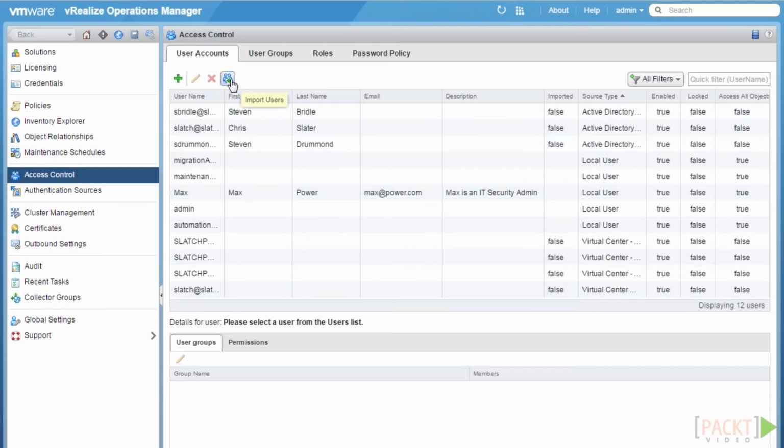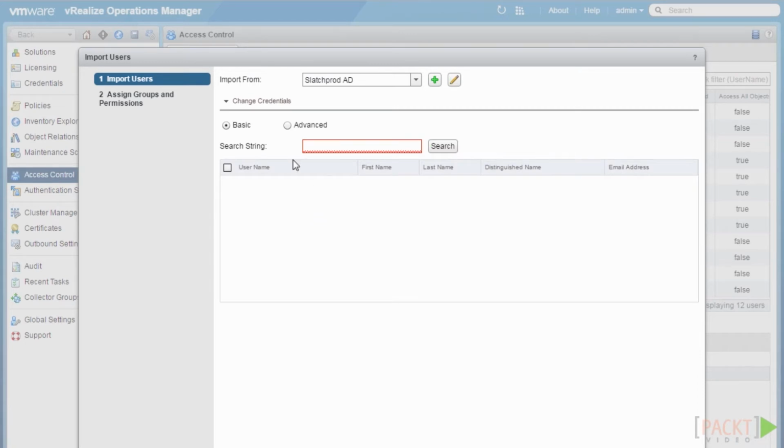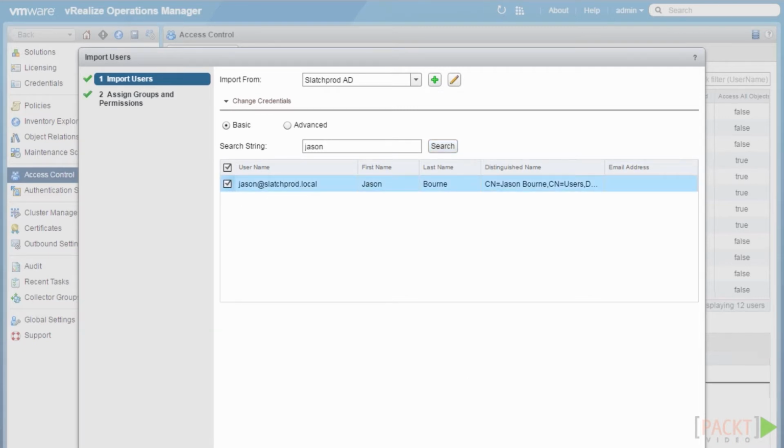So we select Import Users. Now, by default, our directory will already be selected. If we have multiple directories, we can choose from a drop-down list. We can also add a directory in here as well if one doesn't exist. The next thing we do is a search string. When we look at adding a user, we are adding an individual user. We can use Advanced to search specific trees of Active Directory, OUs, but in terms of search string, we'll simply type the username, for example. So if I take Jason, who's my user, do a search, Jason, that's him.